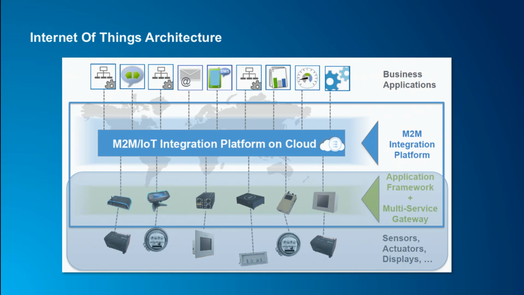The IoT integration platform on cloud functions as a central collection and dissemination point of IoT data. You can view it as a real-time event hub or IoT hub. In fact, Amazon and Azure both have their own IoT hubs that are running on their clouds. For this demo, we deployed our own IoT hub, which is an MQTT broker. You can use any IoT hub as long as your service gateway and business application support it.